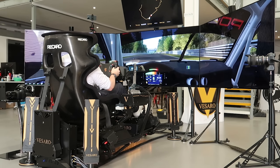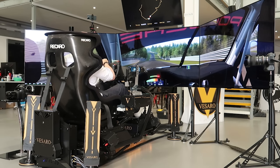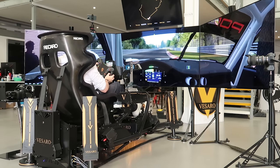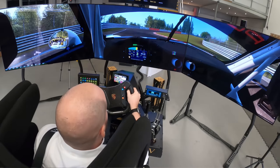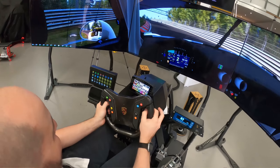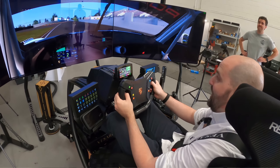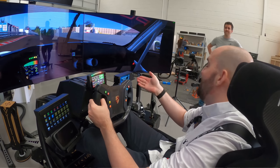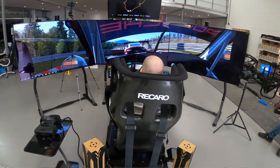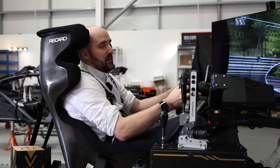We'll be following up with the VR video after this one. There's also a display screen on top of the wheel showing the current gear we're in, with LED lights on top telling us when to shift. It's got shifters, handbrakes, sequential — it's got everything on this rig. We're going to jump in and do a VR video in a minute, and we'll also go over some more details of what's actually on this rig.